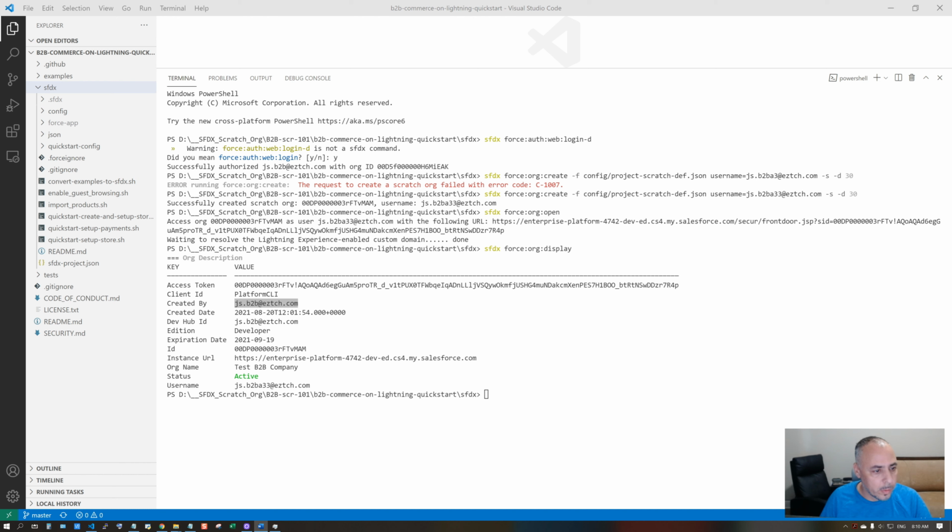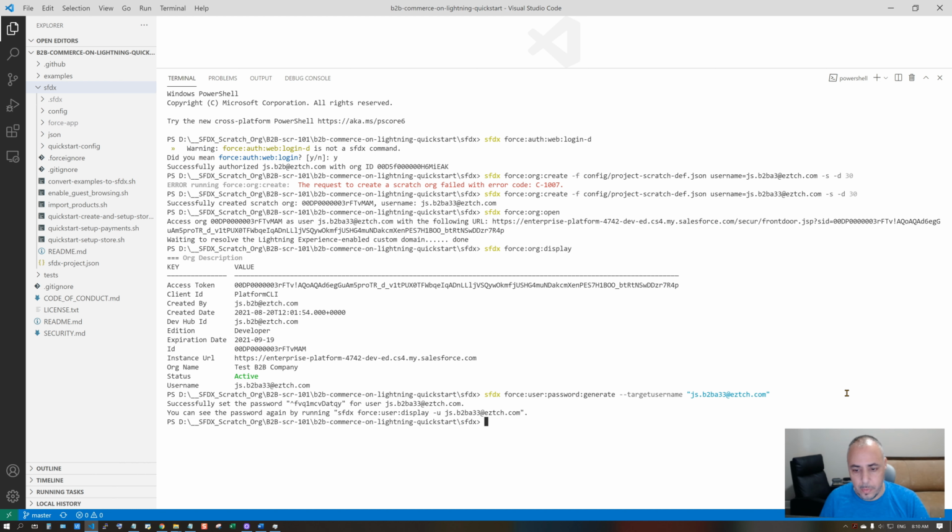And I'm going to copy the script, and instead of BA, my user is 3. The same user that I'm doing, I'm going to generate the password, and here is just generate the password with the target name for this user. Just clicking enter and waiting. Successfully created the password. Here's the password for my user.